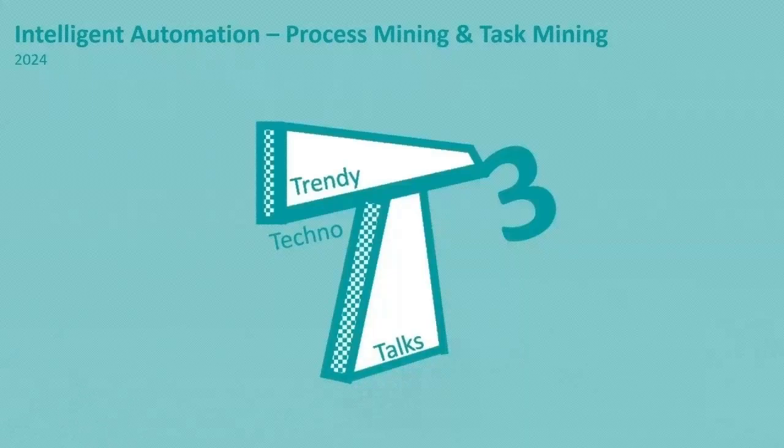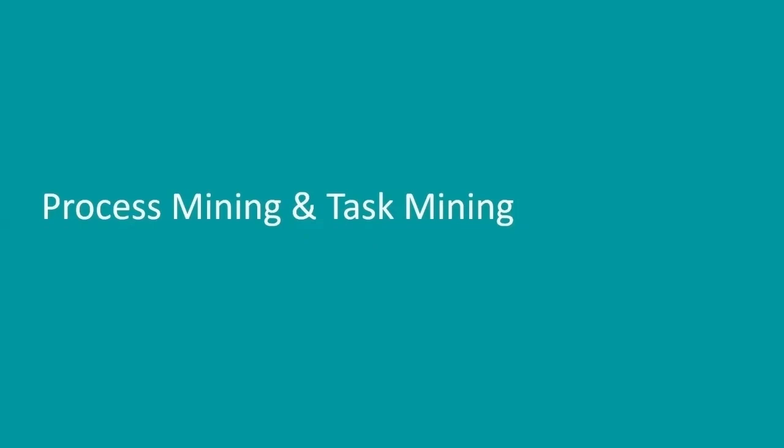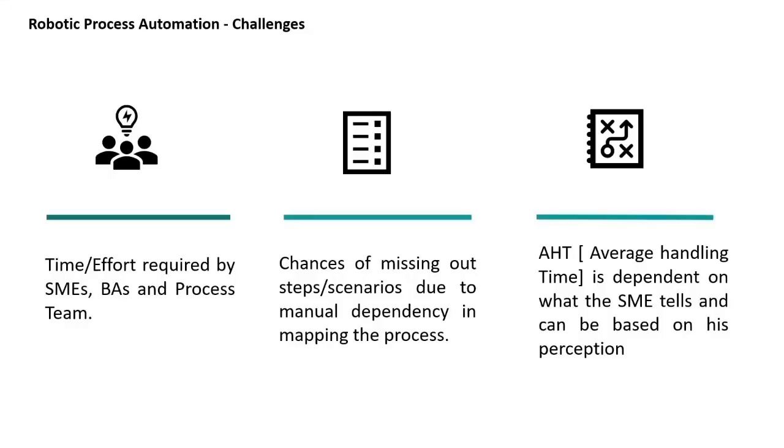In this video, we'll be discussing process mining and task mining. We can see in the robotic process automation lifecycle, there were a lot of challenges in the earlier phases, where a lot of human effort was required while doing the feasibility analysis or while designing the documents, based on which the implementation is done.